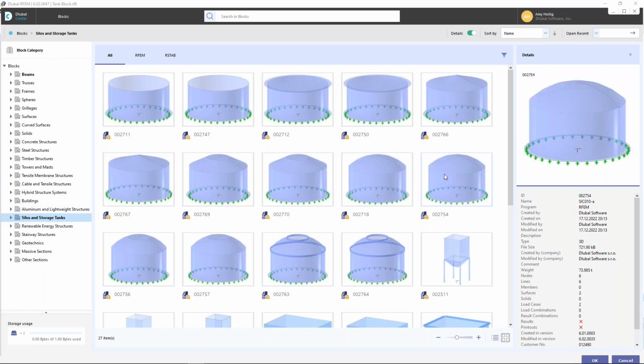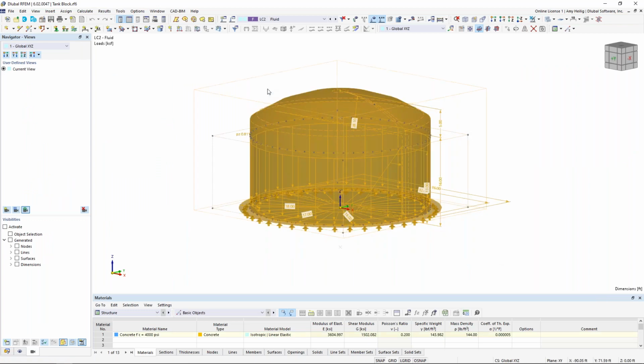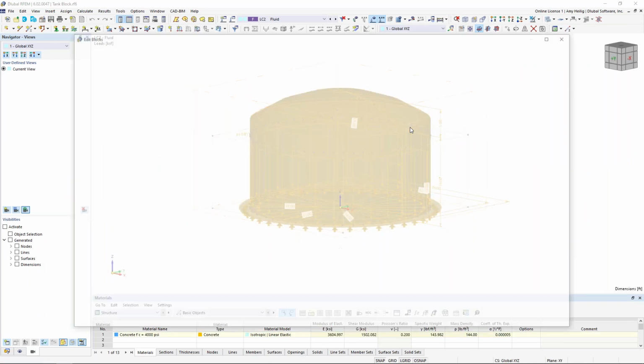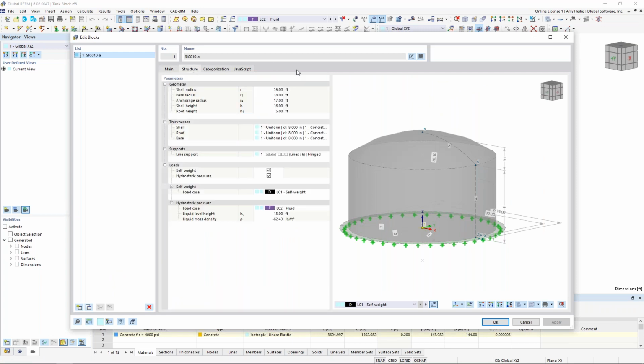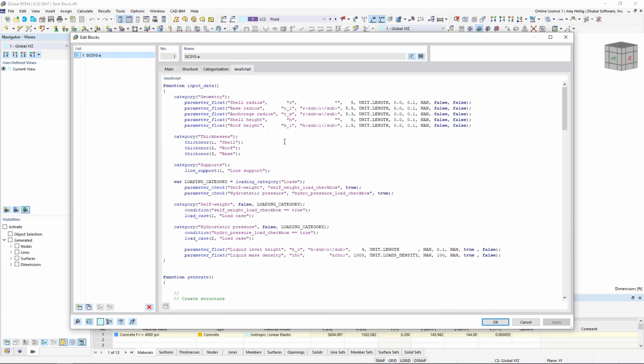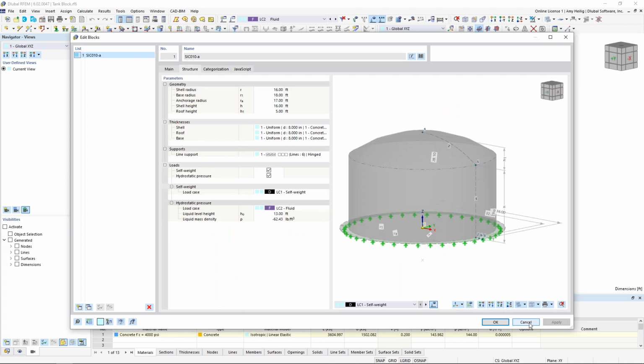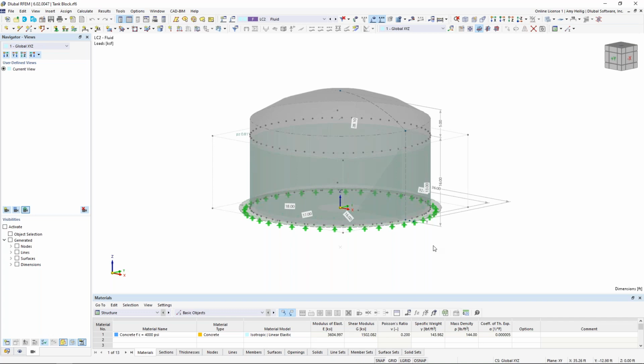For example, if I take a look here, block number 2754, and I were to hit OK, essentially the dialog box that I would see would be similar to this one here. I've already inserted the block in this scenario. Once the dialog box pops up, this would be the geometry that we could input directly into the dialog box, and the structure will automatically update. We would also input in here the thickness and the material of our shell elements, the support conditions. We also can even consider the hydrostatic pressure with an additional load case here. For example, you could input the mass density of the liquid and the height of the liquid inside the tank, and behind the scenes, we're running a JavaScript in order to update this block. Once you hit OK, it's inserted into RFEM directly.